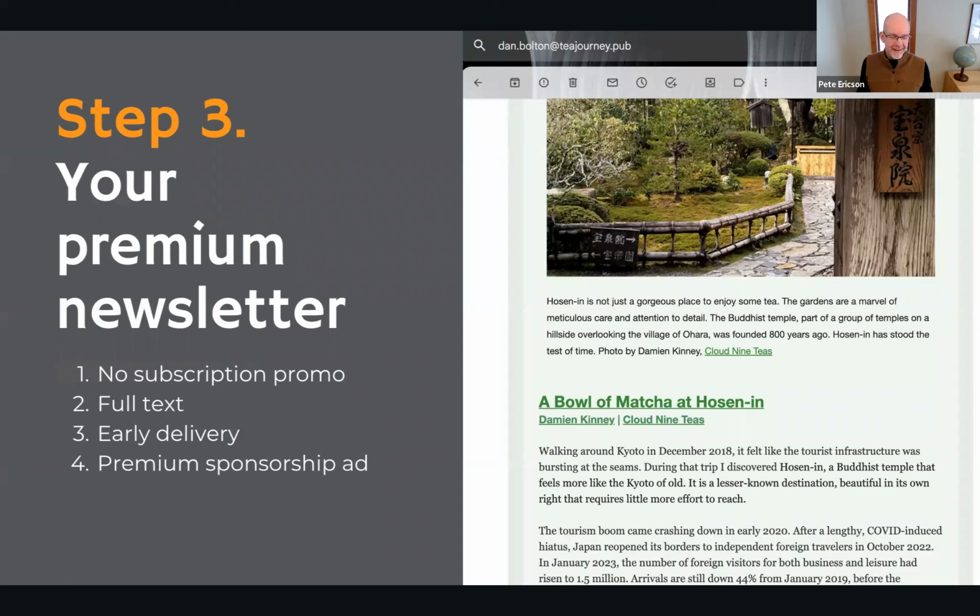And then I get, "I don't have a premium newsletter." Well, by definition you do, because you don't have your promotional subscription messaging on what you're sending to your paid subscribers. So that's one clarification. But there are some easy ways to make your premium newsletter actually premium. And I'd say the easiest way to do it is to simply provide full text to your readers instead of excerpts, right? And this is easy to do.